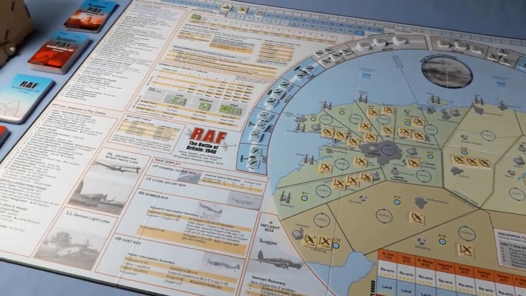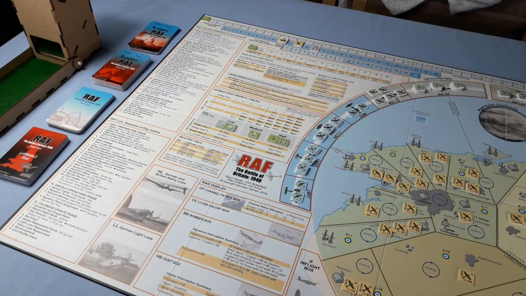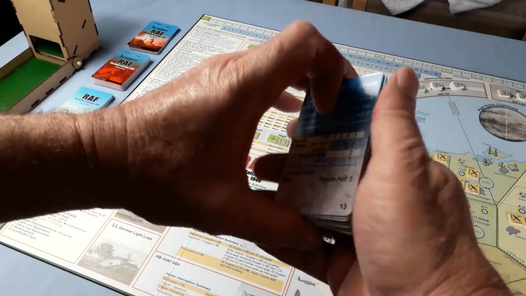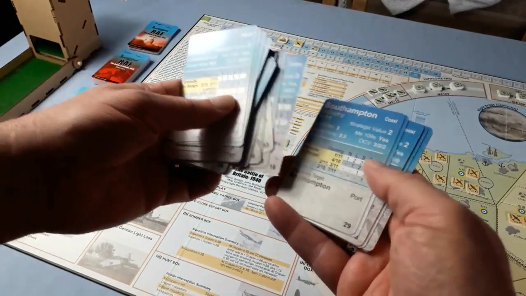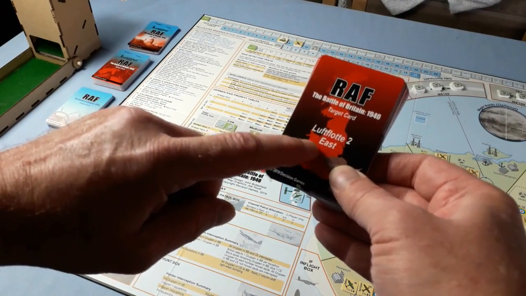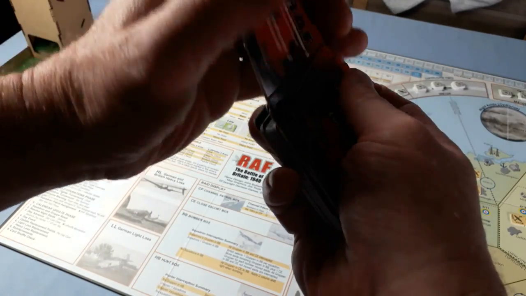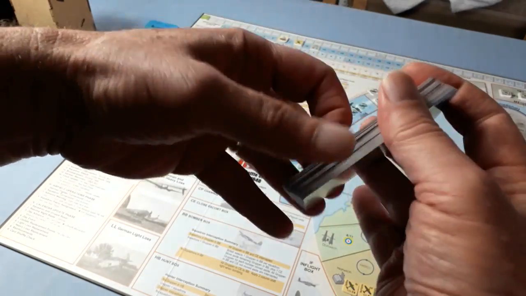Over here we've got all the cards we're going to be using. I'll give them a shuffle in a minute and give you a quick overview of what they are. The first deck is the target deck, and here we've got all the targets that the Luftwaffe are going to try and raid. And on the back here, this gives us, as the RAF, some idea where they may be planning to raid next. We'll look at how that works with advance warning in a moment. So we give those a shuffle, pop those back.